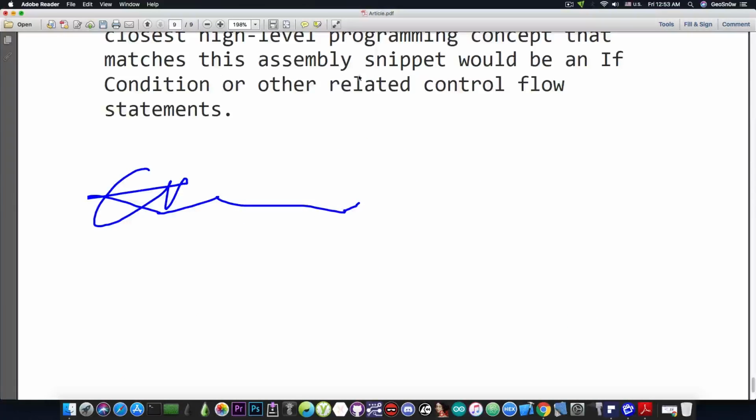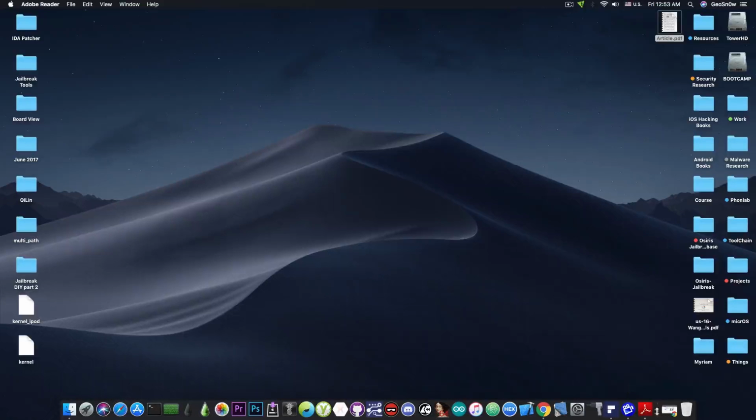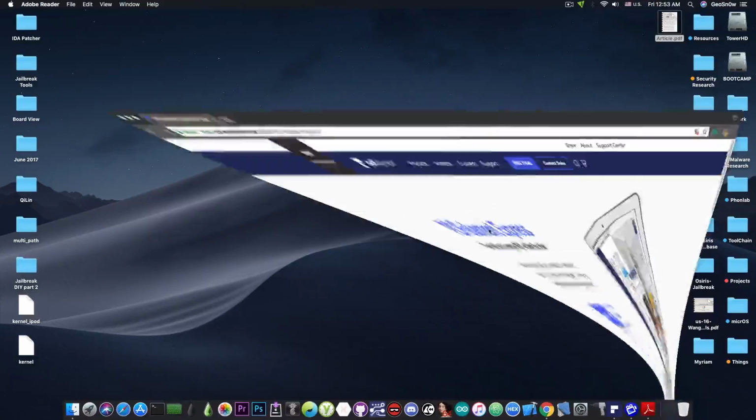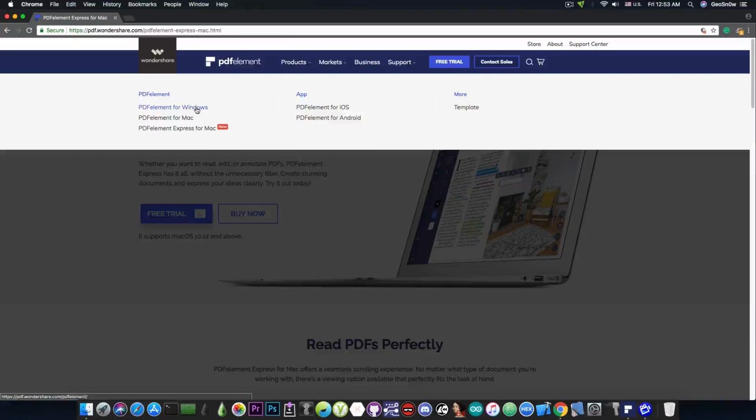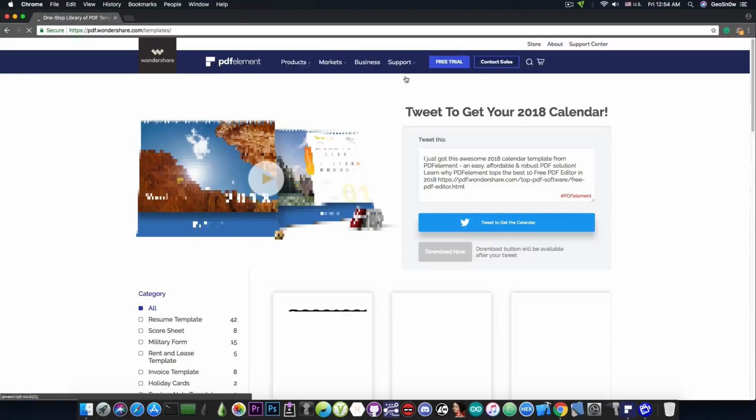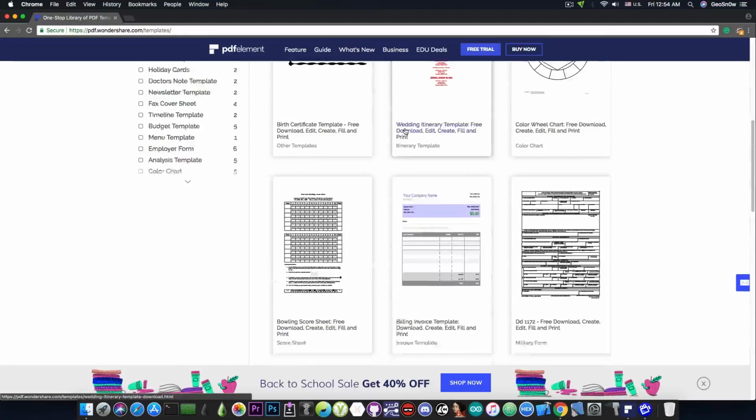So you can definitely modify the PDFs, it's very easy, and you don't have to purchase very, very expensive tools to do so. So yes, PDFelement Express for Mac, it's a good idea if you want to check it out. They also have PDFelement, the Windows version, and the PDFelement for Mac. And the difference between the Express one and the normal one is that the normal one has even more customizations and templates and so on. It's more geared toward businesses and so on. And then of course you also have the iOS and Android applications available, and some templates if you want to check them out in here. The support is also available, so you can definitely check them out down below.